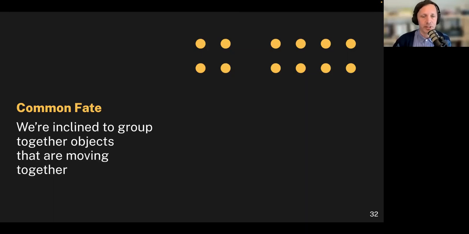Now, with the design system, we try to reduce animations. We don't have a lot of animations in the design system. They can be kind of distracting. But a very, very common interaction that folks have that shows the principle of common fate is simply scrolling through a website. As we scroll through a website, we see pretty much everything working together, all the things that are relatedly part of the website working together.